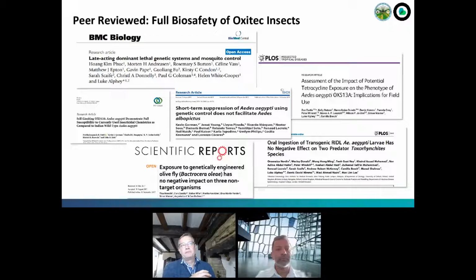And so there's a paper there on the left-hand side just documenting some of the insecticide susceptibility profiles of our Aedes aegypti in India. And those different types of papers are often applied to our different products as well. So we might repeat the insecticide susceptibility research for different strains, for example.